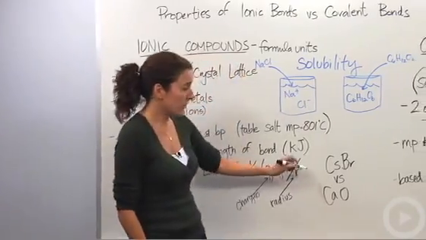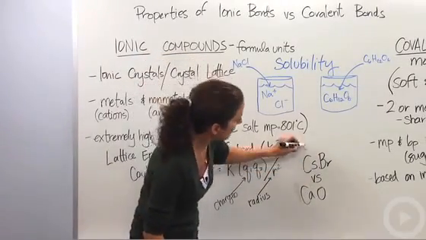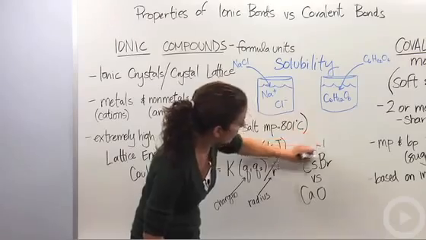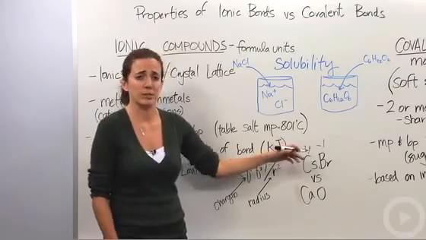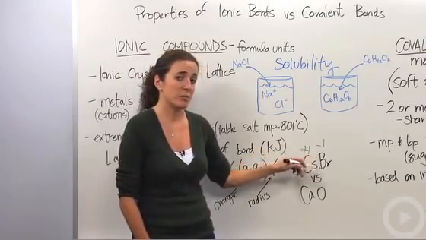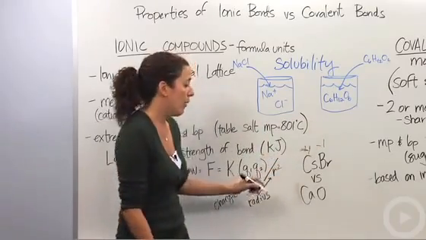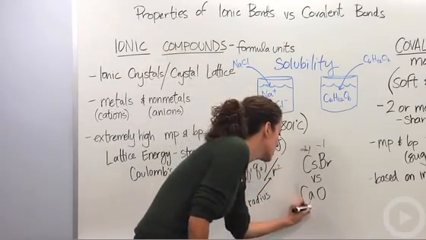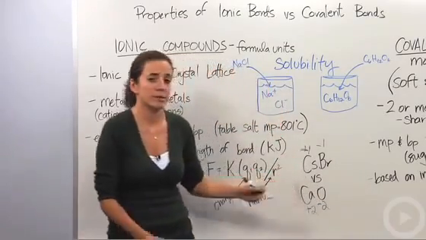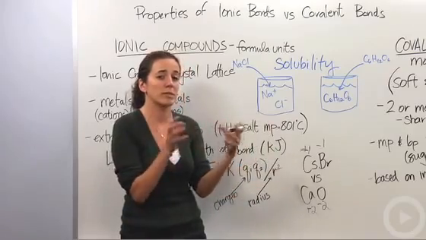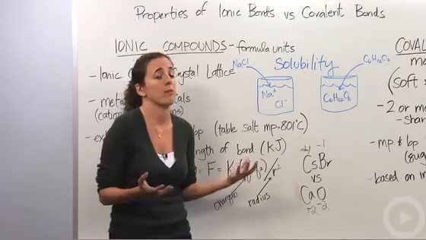So, for example, if you're comparing cesium bromide versus calcium oxide, cesium bromide has a +1 and a -1 charge. So these have very low charges multiplied together, and these are big ions, pretty big. So it's not going to take much energy for them to break apart. However, calcium is a +2, oxygen's a -2, and they're smaller in comparison, so the force holding them together is much greater. So it's going to take a lot of energy to melt that one.